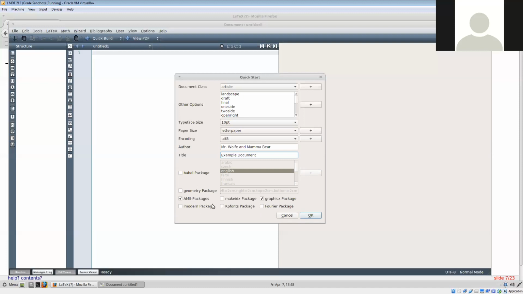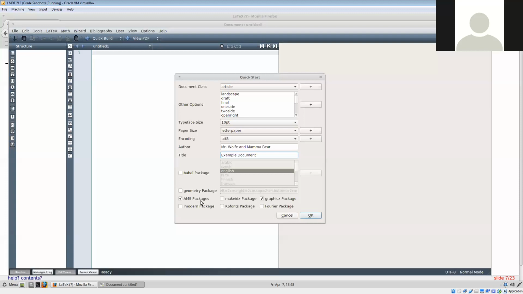These are packages that you can select here. This is just going to put some include commands in. So LaTeX, like I said, is similar to compiling code to make a program. You include libraries to say, oh, I want the ability to add figures into my document, and I want the ability to use special characters for my math. So the most common ones are going to be the graphics package. If that one's not clicked, click on that one. And the AMS packages, those are very useful.